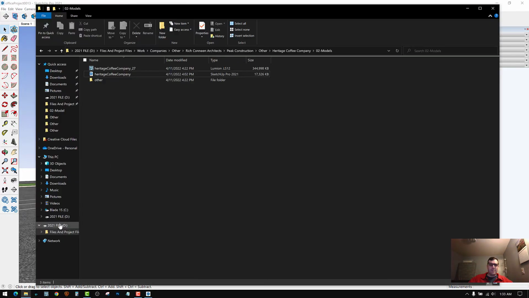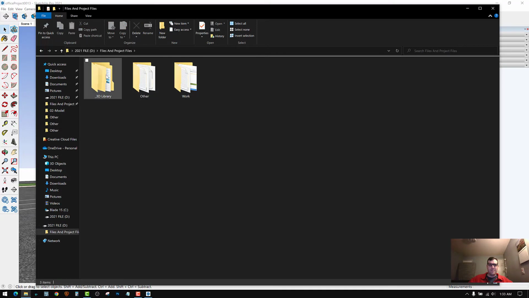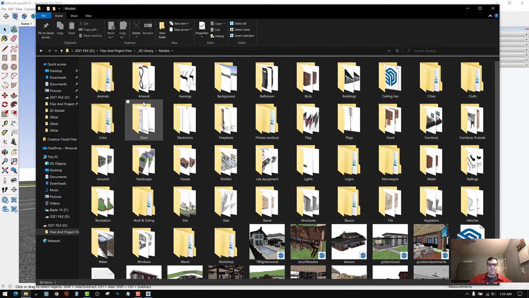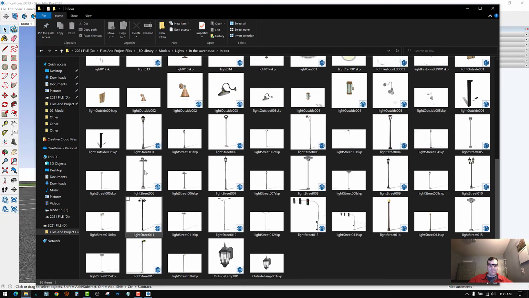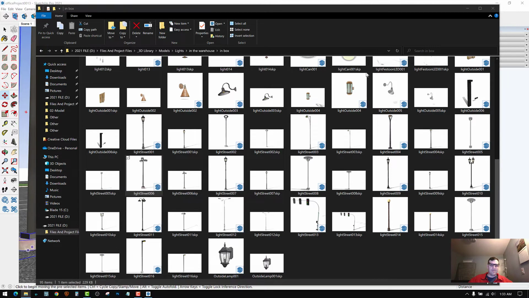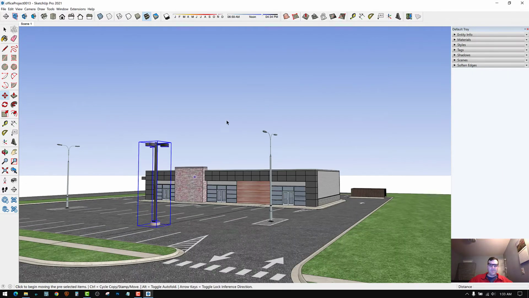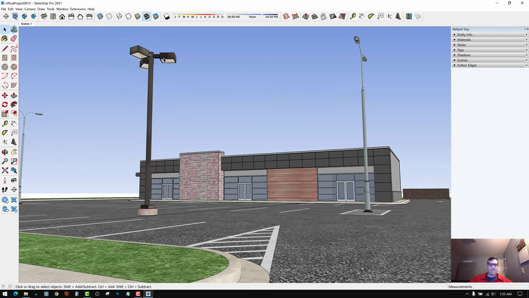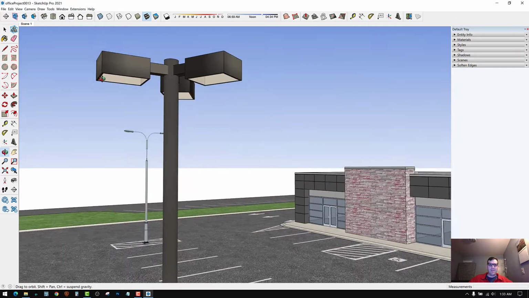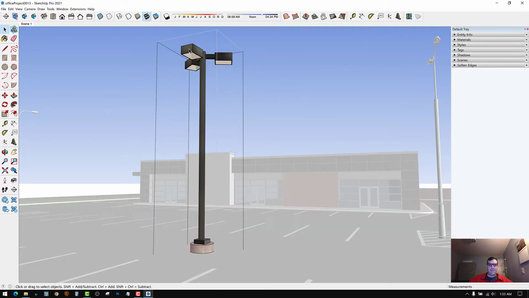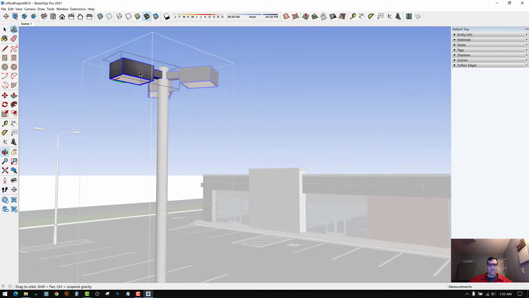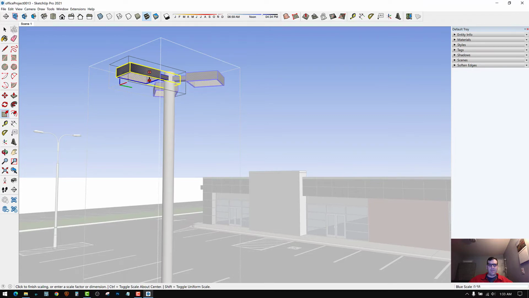Just go to my library of objects. And the one I like better, I think, for this project is this one, because it looks more modern. It's a little bit chunky, though. Maybe I need to thin up these, make them thinner like that.